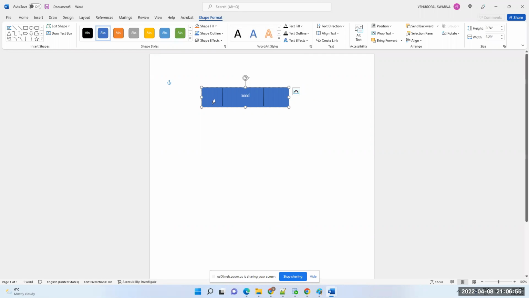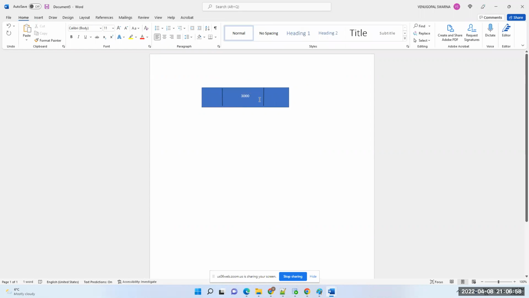Okay, 3000 and three parts. On the left side we have less than 3000, and on the right side we have greater than 3000.